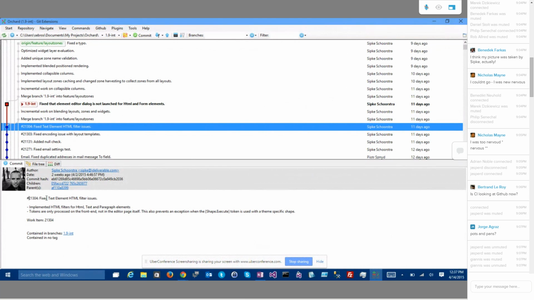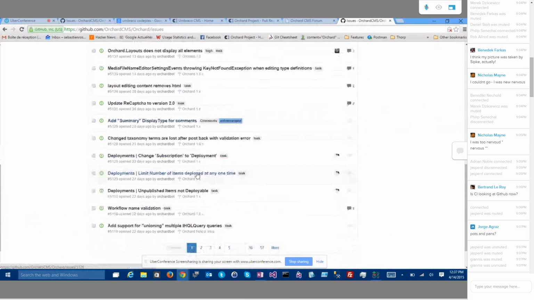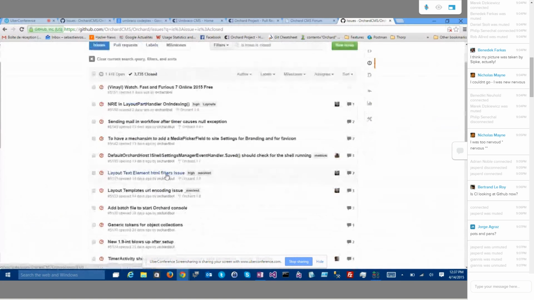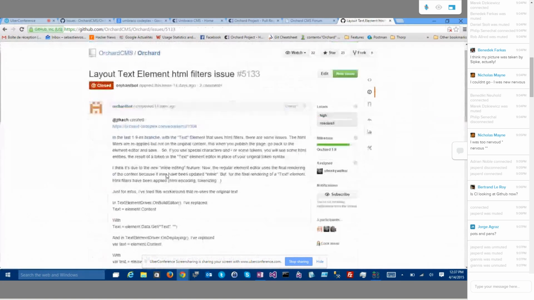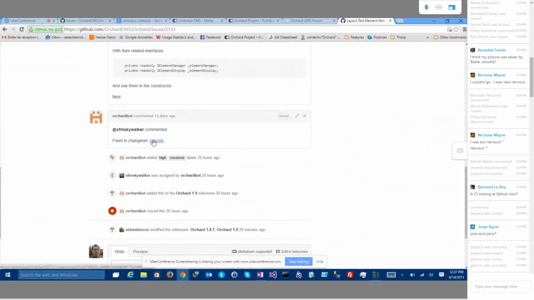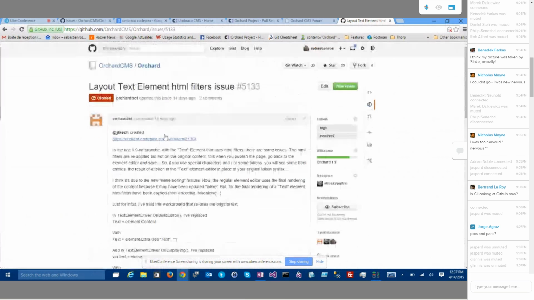And I'm not sure if you say also fixed, if you have to say fix and a number, and it will link, only in this case. And the link will be a link to the SHA-1. So let's take a resolved one, enclosed. So fixed in change set. So this is issue 5123.